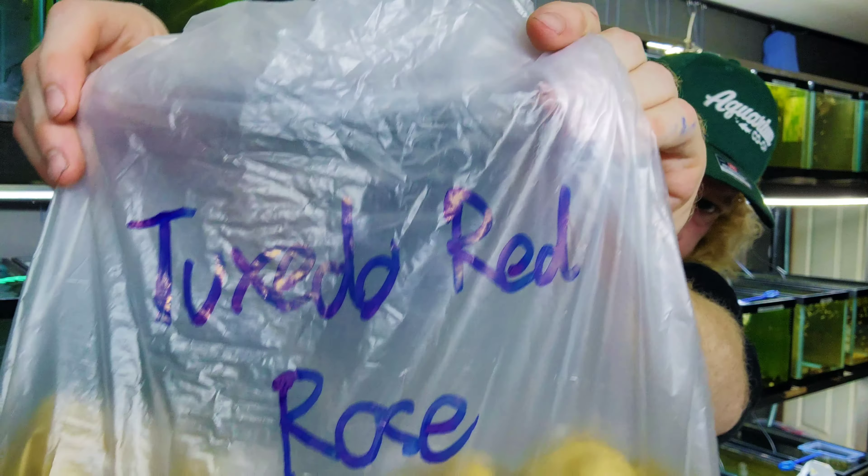Here we are with the Full Golds — swimming around, everything's looking good. These are the Red Grass. Next we got some Blue Dragons — this tank hadn't got any medications in it yet, so it's still pretty clear. Blue Dragons are looking good. Next up, Purple Mosaics — looking really well, swimming around. They're looking great.